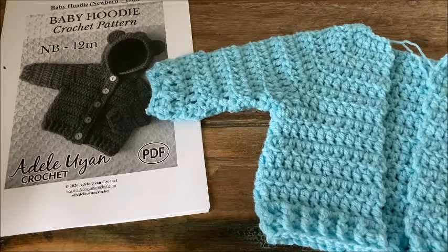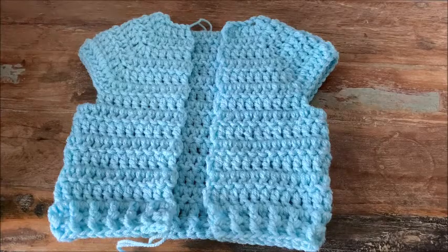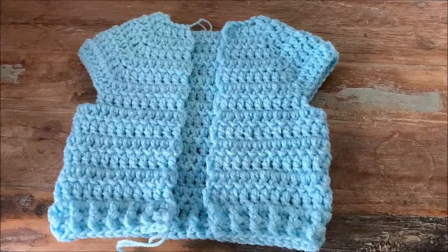In this video, I'll just be demonstrating how I add my sleeves. I already have the body finished, so I'll be rejoining my yarn under the arm and working in rounds down to the cuff. Okay, so I have my body already made and I'm going to start adding the sleeves on now.